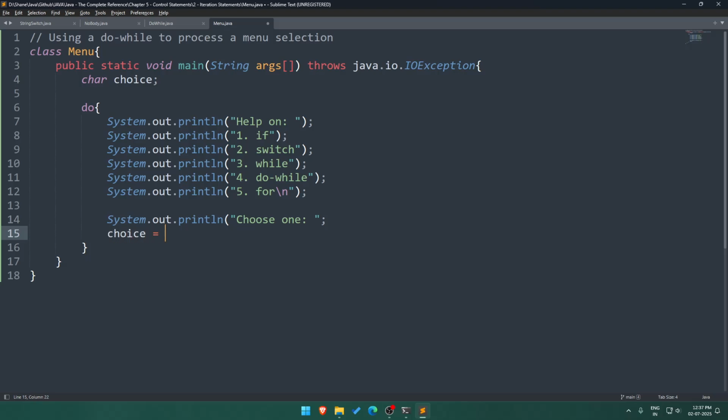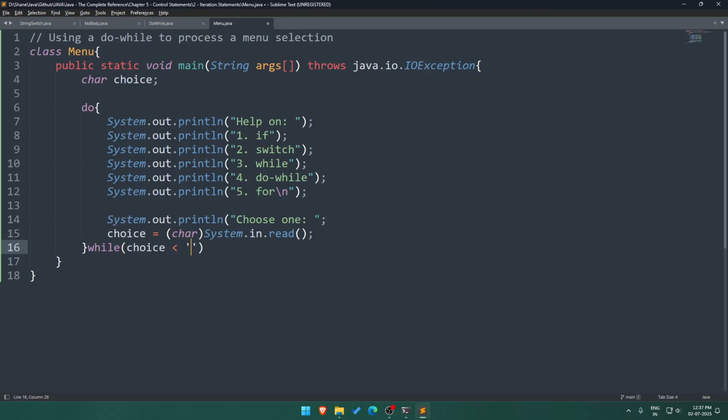Choice equals, casting it to char, System.in.read, and then we go while choice is either less than 1 or choice is greater than 5.